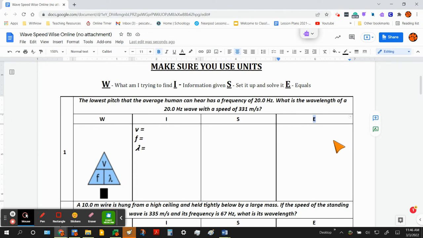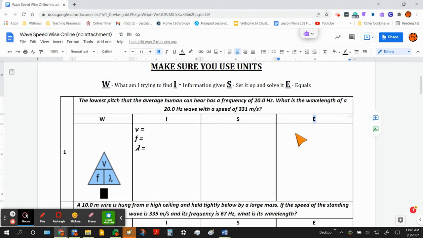What this does is it allows you to organize all your information from the word problem into nice, easy boxes to see. It helps me when I grade your stuff because then I can see where your answer is. That's the first box I check. If that's correct, I move over and I check your math and make sure you have things in the right place. It also helps me see if you went wrong at a spot.